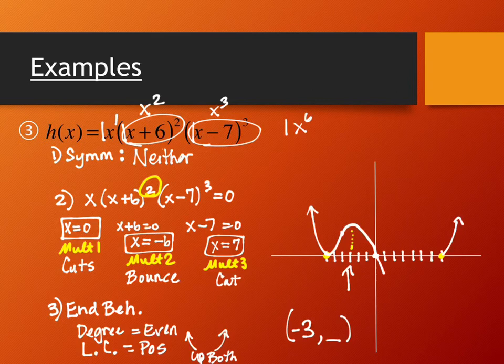And again, it's going to go down for a while, and then it has to come back up, and it has to hit my last point at x equal to 7. It will go about halfway, and then it'll come back up. So at about 3.5, it will have its minimum, and then it will come back up. Is it really deep like that, or is it really shallow? I don't know, because I didn't actually get that point in between. It doesn't really matter. We're looking at the overall shape. This is the overall shape of my graph, either way.